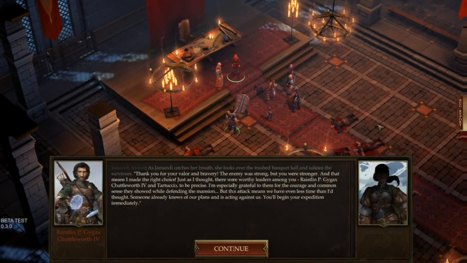As Jamandi catches her breath, she looks over the trashed banquet hall and salutes the survivors. Thank you for your valor and bravery. The enemy was strong, but you were stronger. And that means I made the right choice, just as I thought. There were worthy leaders among you. Raceland P. Gygax, Shuttleworth IV, and Tartuccio, to be precise. I'm especially grateful to them for the courage and common sense they showed while defending the mansion. But this attack means we have even less time than I thought. Someone already knows of our plans and is acting against us. You'll begin your expedition immediately.